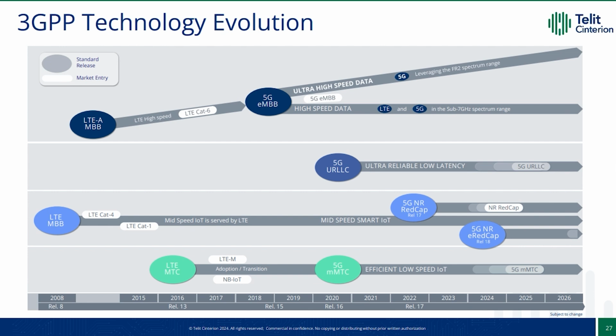And this all comes as outlined from the initial release 8 in 2008. And RedCap will try to absorb these applications and guide them into 5G, enable new functionalities, help to leverage basically the whole 5G feature set. And from a positioning, RedCap will be below and, as outlined, overlap a little bit with the MTC use cases probably. And for the 5G, I think the evolution will go on in terms of performance, while RedCap is pretty much defined, and RedCap is even defined from a throughput perspective.